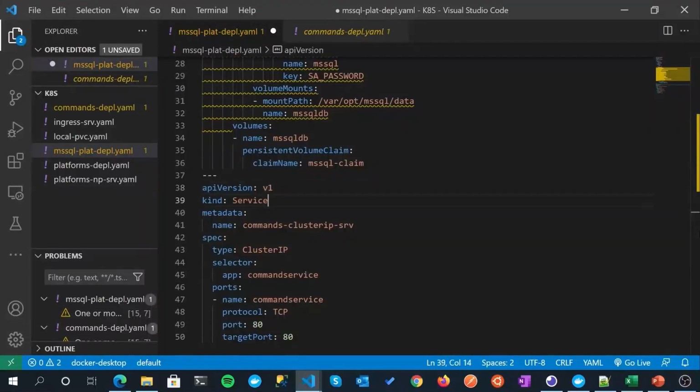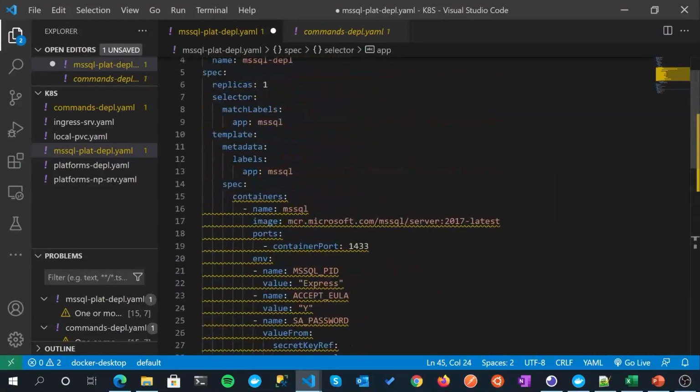So at version v1, the kind is service, the name we're going to change, and we're going to call it MSSQL cluster IP -srv. So the spec type is cluster IP. The selector, and again, this is where we want to actually select the thing that it's going to network, is basically this here.